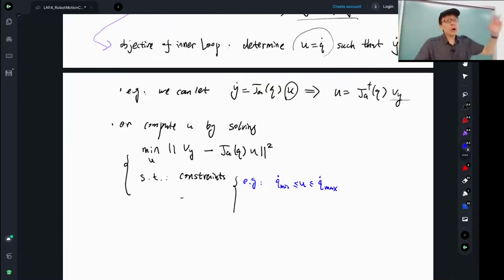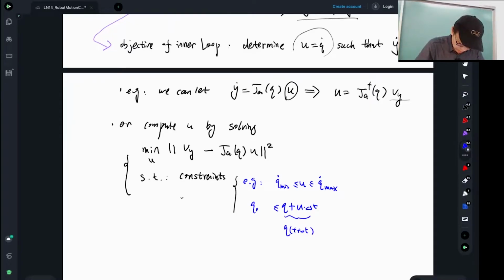Or if you want a joint angle constraint, because if you're here, you cannot move further, right? So current Q is known, plus U times delta T will be my next Q, that's my Q at T plus delta T. This has to be bigger or equal to Q min and less than Q max.